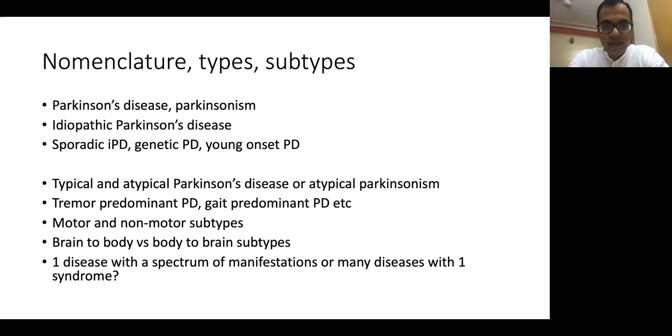We also have a nomenclature called young onset Parkinson's disease, typically used for less than 40 years, but some people wish to push it a little further up to 50 years of age because it has slight differences in management as well. Patients who do not fit the criteria or diagnosis of idiopathic Parkinson's disease, we call atypical Parkinson's disease and or atypical Parkinsonism, which is a preferred term. And there are a few differentials in those. Now we can go into subtyping Parkinson's disease, but it doesn't really make a difference. The two large predominant subtypes which we see often are tremor predominant or gait predominant.